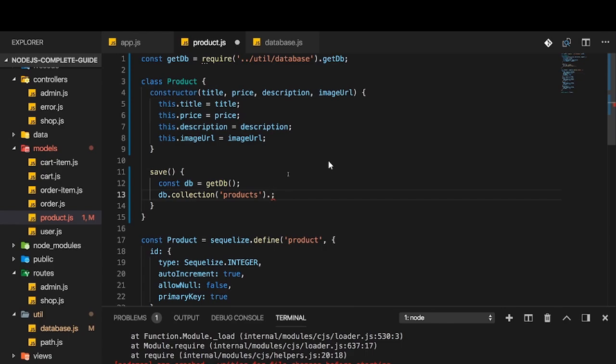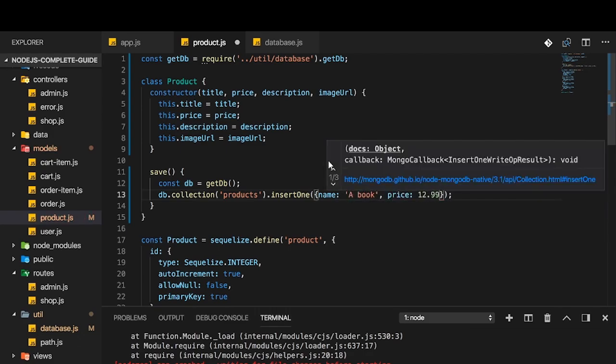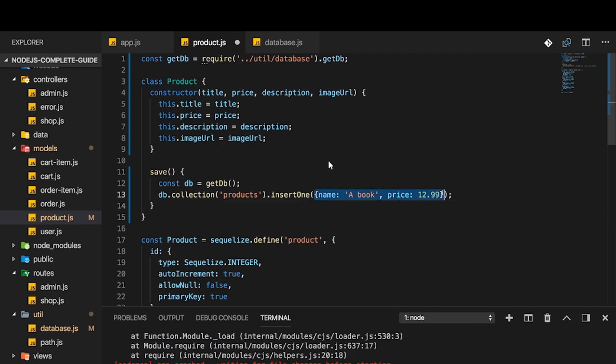If you want to insert data, you can do this with insertOne, or if it's multiple documents at once, insertMany. insertMany then takes an array of JavaScript objects you want to insert. insertOne, which I'll do here because I want to insert one product, only takes the object you want to insert. Now, what do I mean with object? Well, you would simply pass an object where you have, for example, name: a book, price: 12.99, and so on. So this is something which would be valid code. That would insert such a document into the database. By the way, this is not JSON, this is a JavaScript object, but it will be converted by MongoDB.